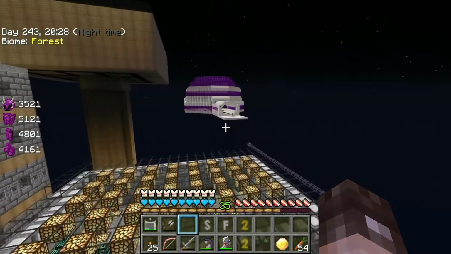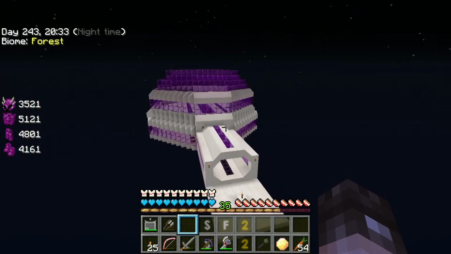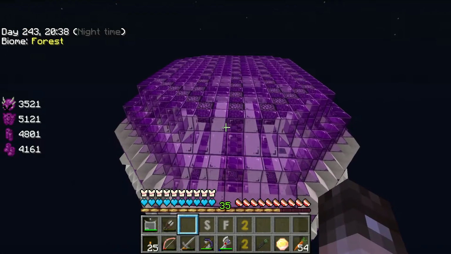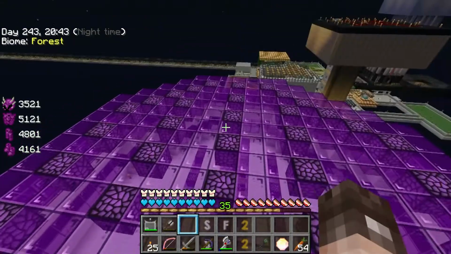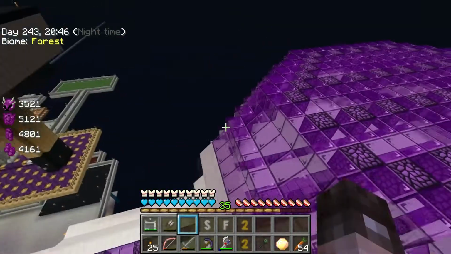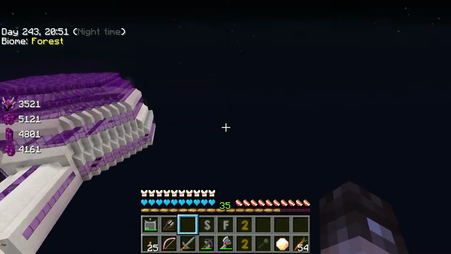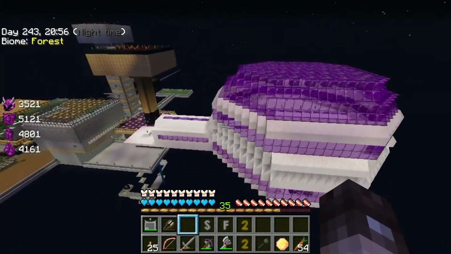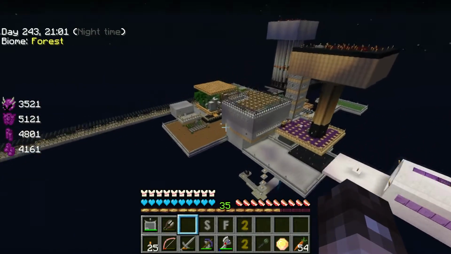We can actually fly over and have a look and see what I've been doing over at the base, and I kind of did this very roughly using dirt scaffolding. But it does now mean that I can actually make this a little bit more elaborate if I want to. But, oh, this is amazing. Creative flight. We are going to be able to get around so much easier.